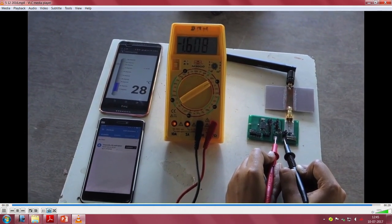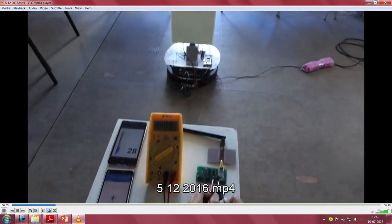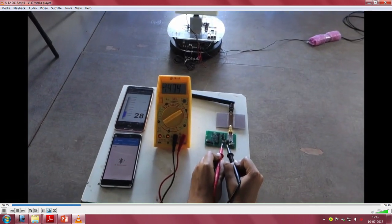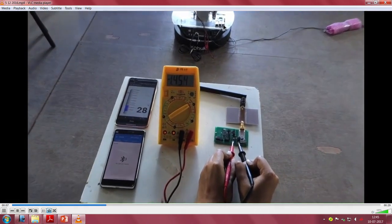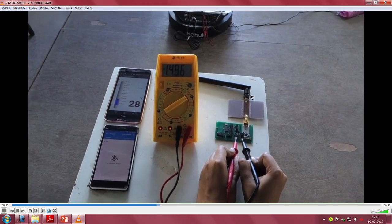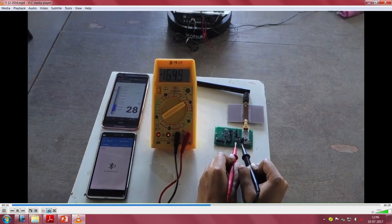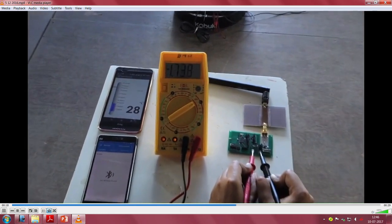So, clearly what it is doing is harvesting RF power, and you can see it is quite a distance from the antenna here, with the quarter wave impedance matching, then the chip here, and the complete application here. Very good.